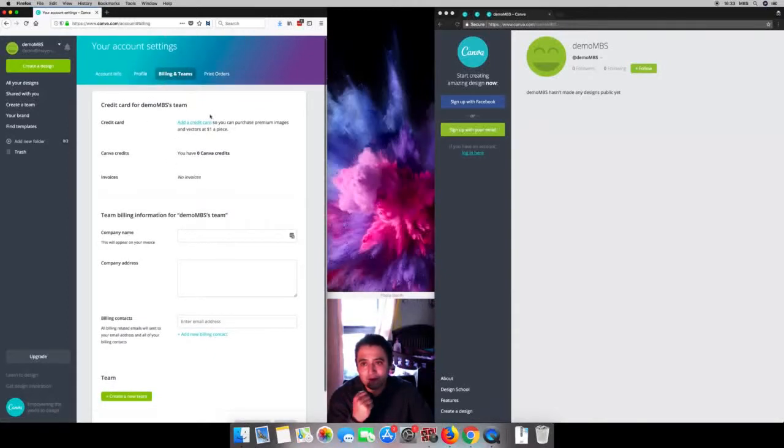Okay, so then billing and teams on the left side. The next tab is where you can add your credit card. It's only needed if you're using Canva for work, or purchasing dollar images. You have Canva credits. I haven't looked too much into them, and hopefully when we get through the tutorial we'll find some information about that. If not, it is what it is. I would think it means applying credits to your Canva account.